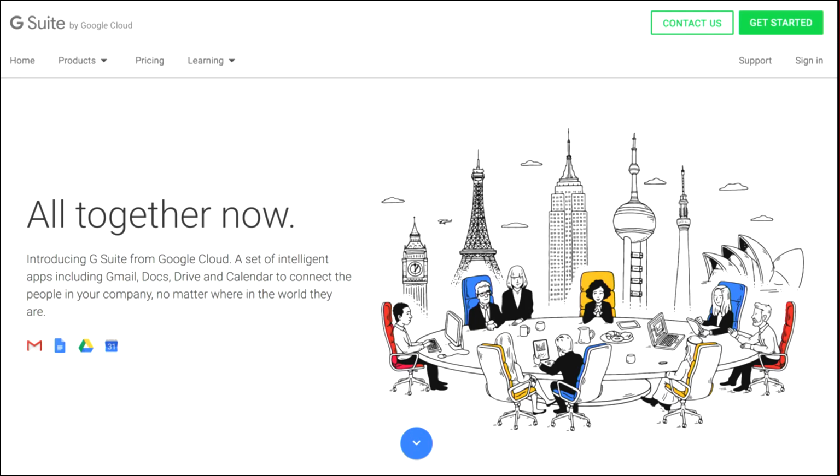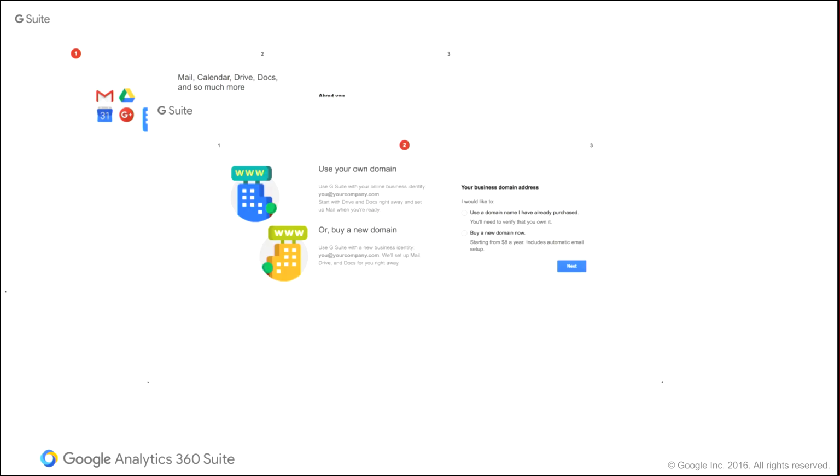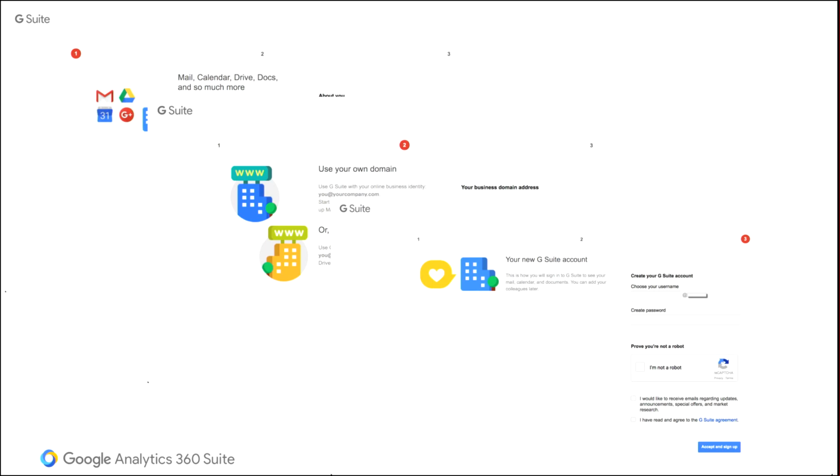Another here is the G Suite website. And this is where you can get Docs and Drive and all of those different products to use for your own businesses. So you can see in the upper right-hand corner, they have a big green button that says Get Started. Now, if you go ahead and click that Get Started button, you're going to be taken to a sign-up flow that is actually 3 different pages and 3 different steps. And there's a progress bar going across the top. So you can see here that's step 1. And then once you go ahead and hit next, you get to step 2. And finally, step 3, where you would go ahead and agree and sign up for a trial of G Suite. So there's a couple of different examples of what sign-up flows might look like on different websites.